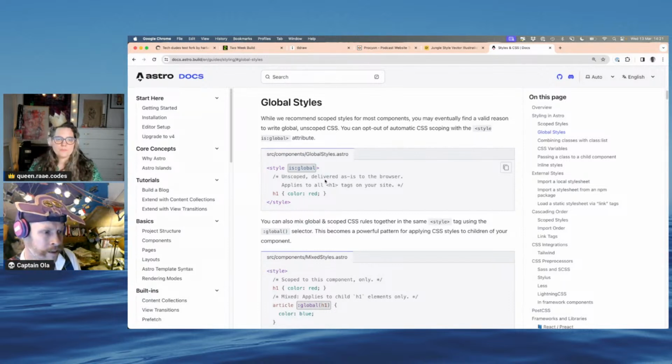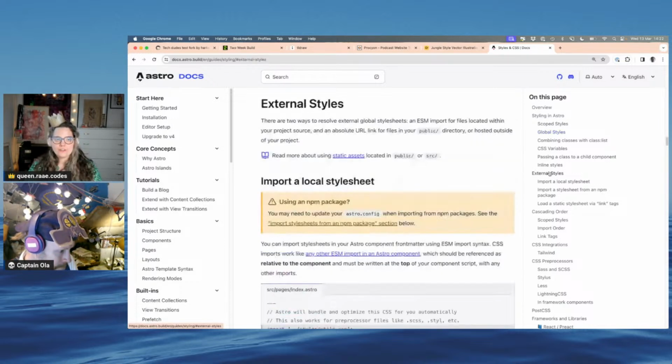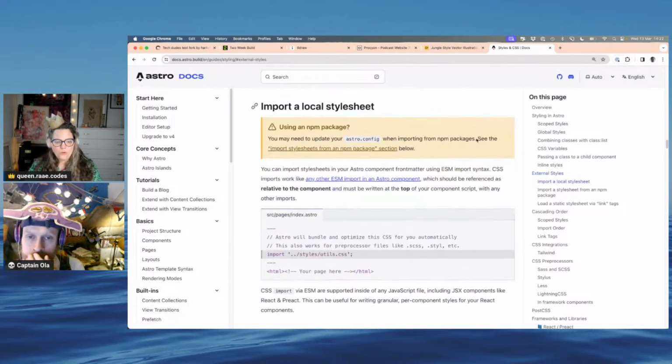We have to stop saying Gastro. We are in Astro land. We can also just have external styles, which would then be in their own file.